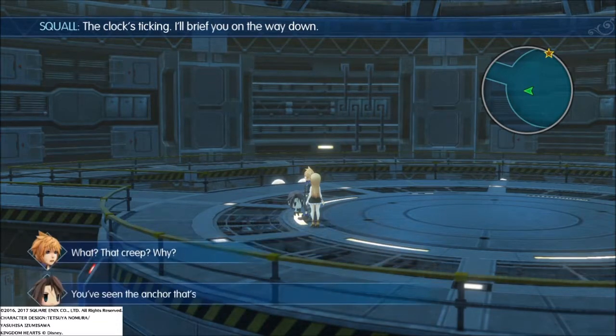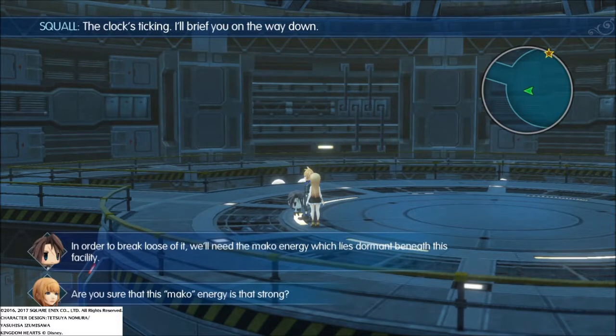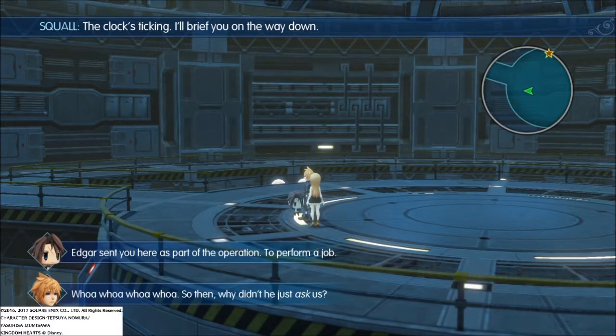Why? You've seen the anchor that's latched onto the desert castle. Edgar's kingdom? Yep. In order to break loose of it, we'll need the Mako energy, which lies dormant beneath this facility. Right. Are you sure that this Mako energy is that strong? Yeah. I'm sure. So wait, you mean... Yep. This isn't a coincidence. Edgar sent you here as part of the operation to perform a job. Whoa. So then why didn't he just ask us?